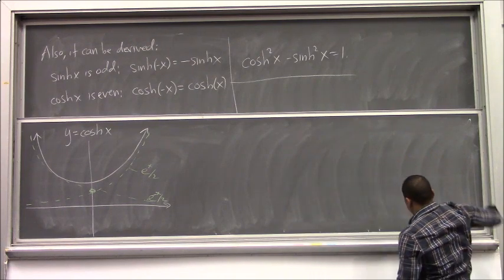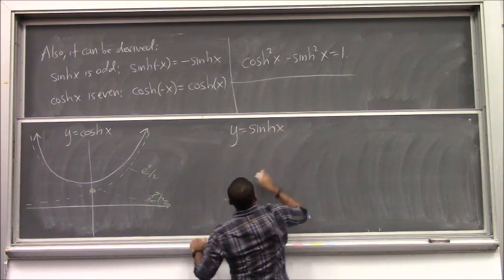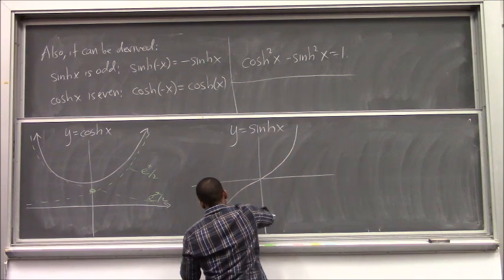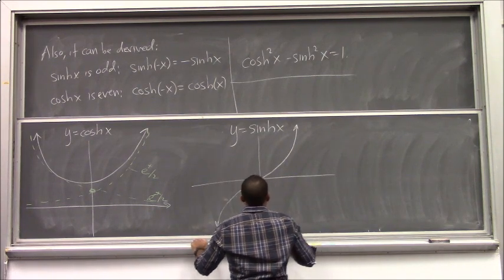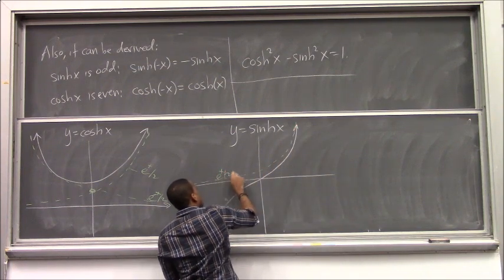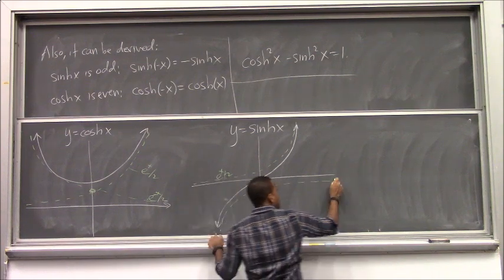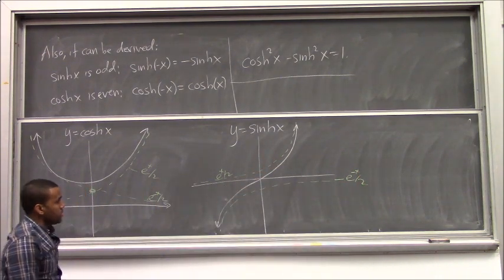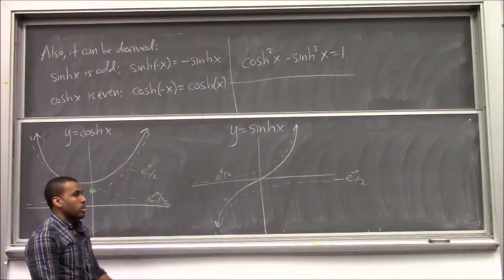You can also realize that the sinh graph kind of looks like an x cubed, but it's very, very different from an x cubed. That one is actually asymptotic also to e to the x over 2, and on the bottom it's asymptotic to minus e to the minus x over 2. So it kind of hugs these curves as it goes off to infinity. So it looks like x cubed, but it actually increases and decreases a lot faster than x cubed.